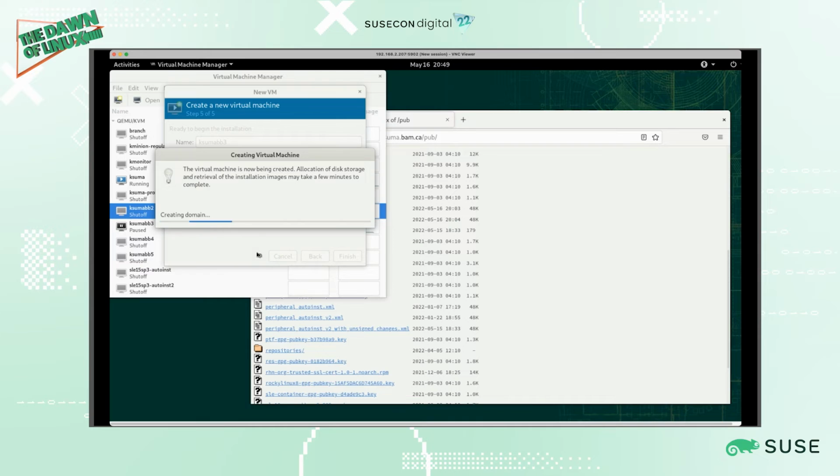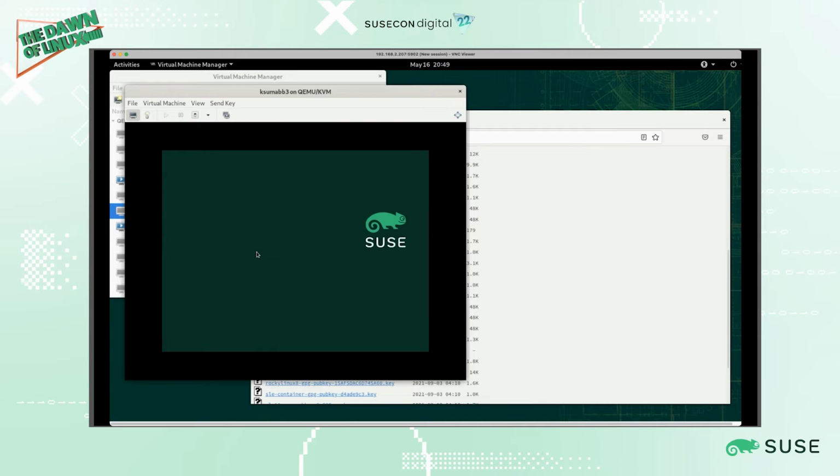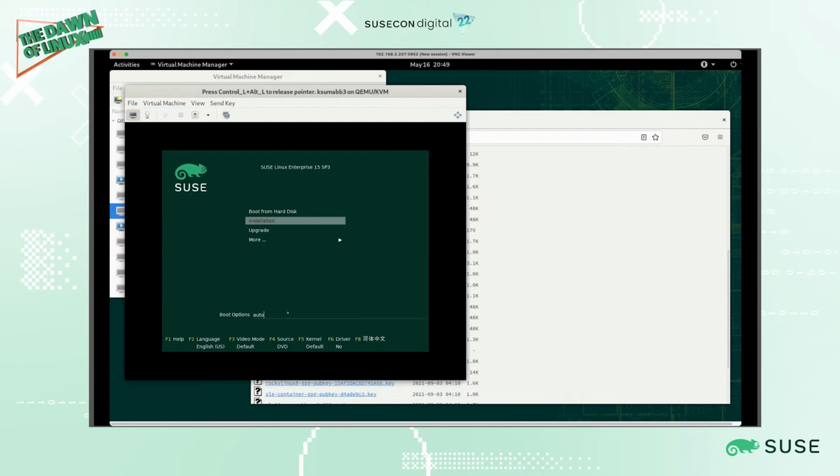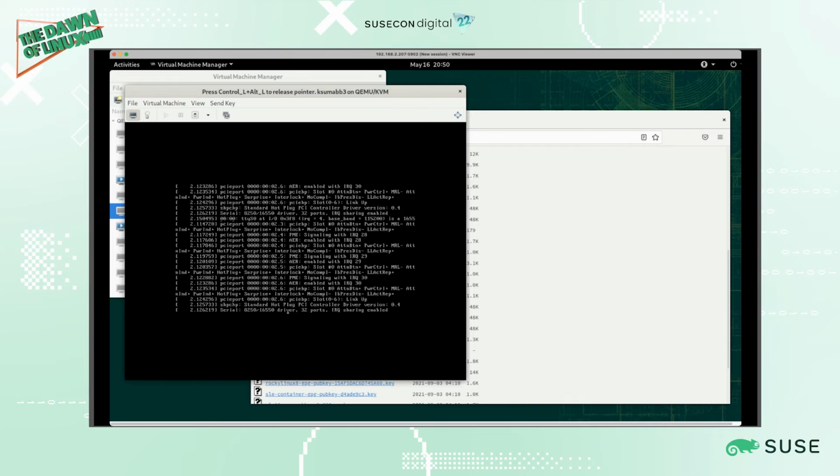Since I already had peripheral 2 and 4 set up, I will be doing 3 and 5. When I get to installation, I will just pass the URL of our AutoInst XML. And this will start our installation.